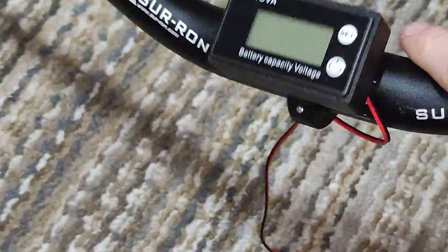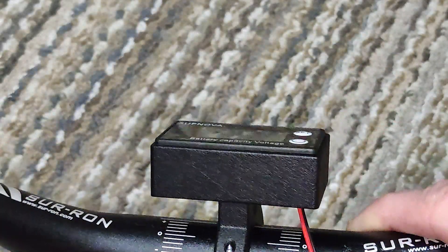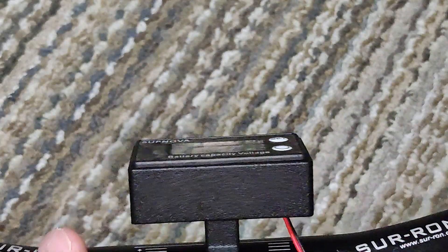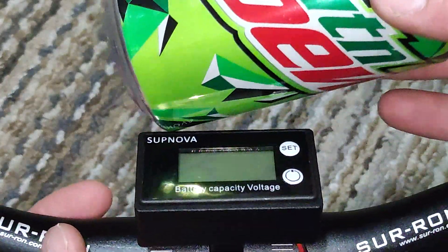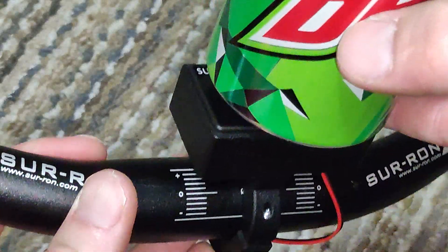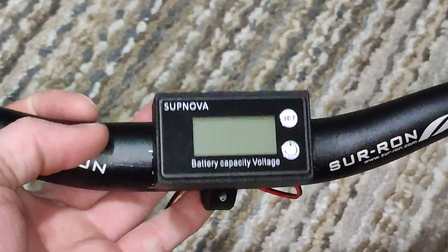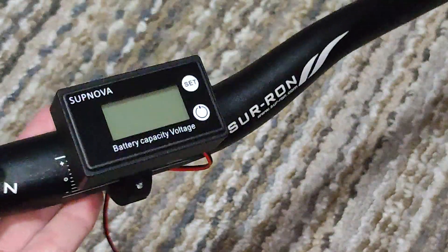It's as simple as that, and then it holds it. It's nice and small and compact. The best thing I've got for comparison here is like a can of Mountain Dew — you can see it's very small, it's the same width as the can. It fits right in the middle of the bar and your display is really nice.